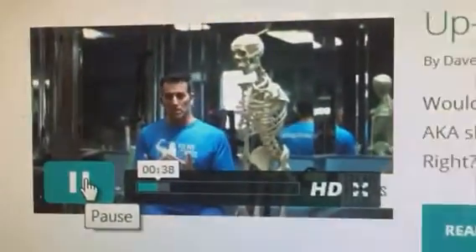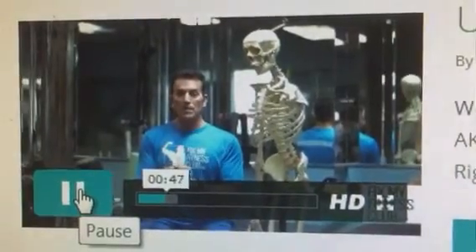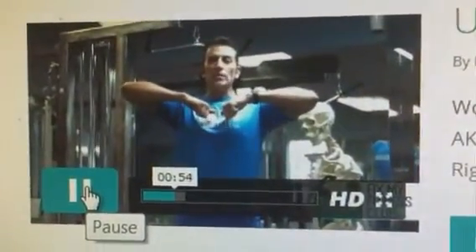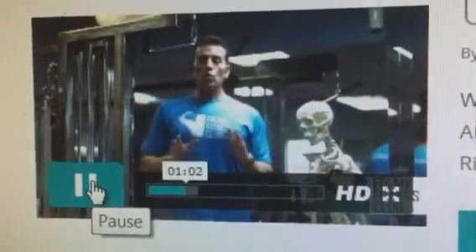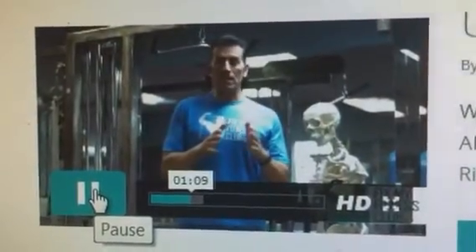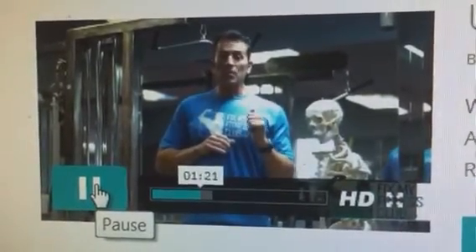As a medical exercise specialist, if you came to me and said you'd like a test for Shoulder Impingement Syndrome — SIS — I would basically put you in this position: I would lift your elbows, and then press down on your hand like this. What does that look like to you? You are loading the exact medical procedure, the exact medical test done by physical therapists and myself, a medical exercise specialist, to detect shoulder impingement syndrome — it's one of the five prime tests for SIS.